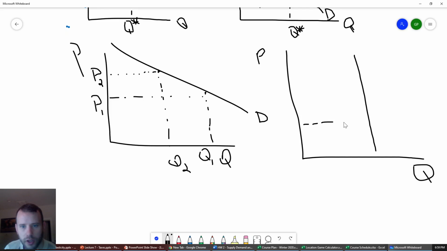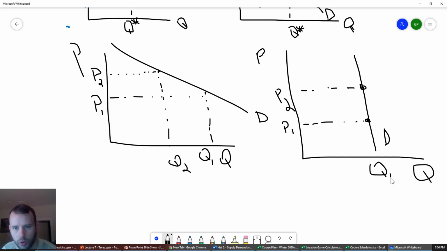If price goes up from P1 to P2, there's no change in quantity demanded because it's a straight line. The intersection between P1 and the demand curve, and the intersection between P2 and the demand curve are the same. So Q1 equals Q2.